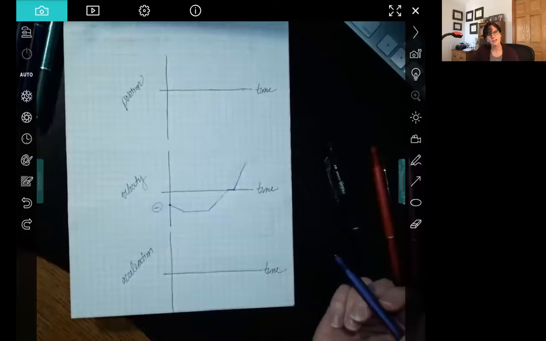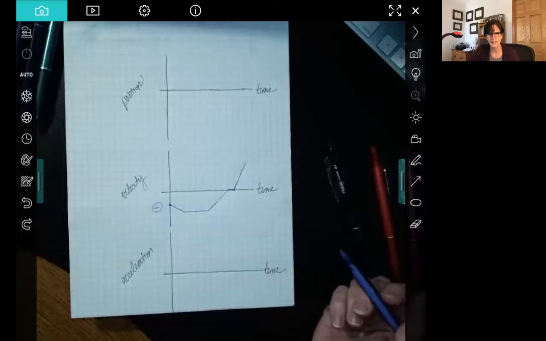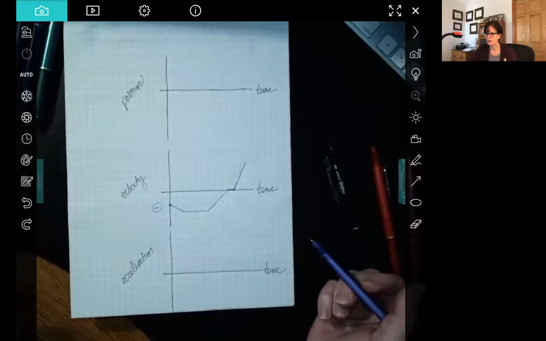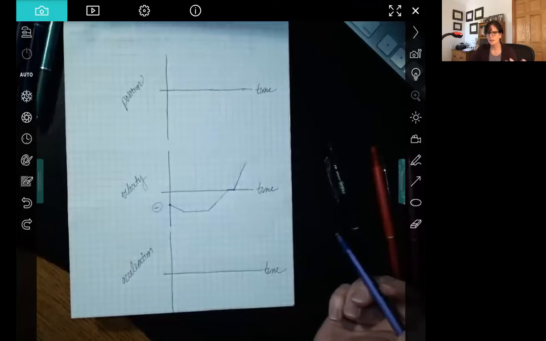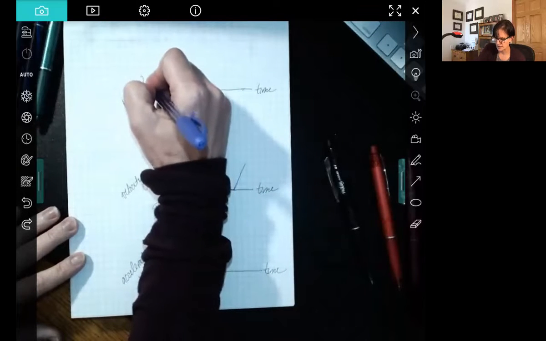Now the question is, where do I set my origin? Where do I start? How do I know where in the world I am? What does it mean to be at my dorm? What does it mean to be moving in another direction? Well, let's call the MSC the origin. So I'm going to place the origin here at the MSC. You get to define that.